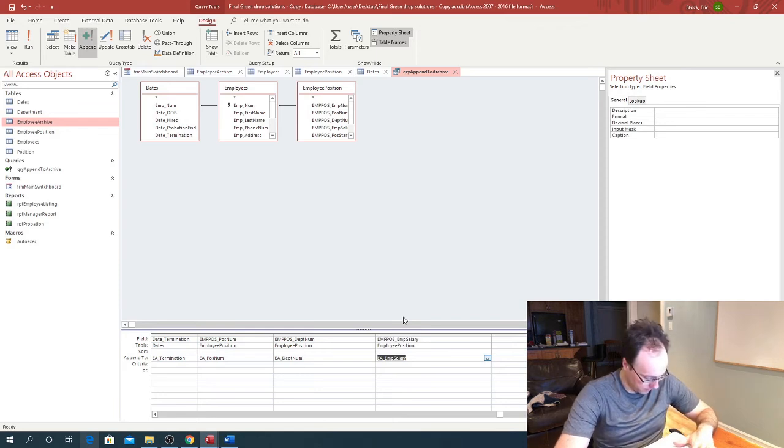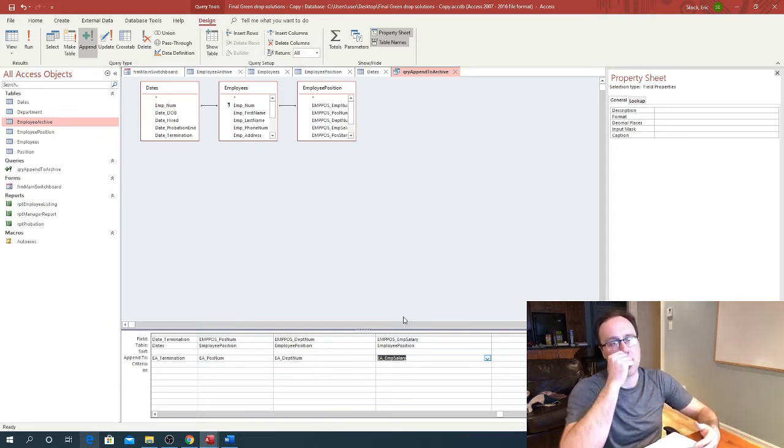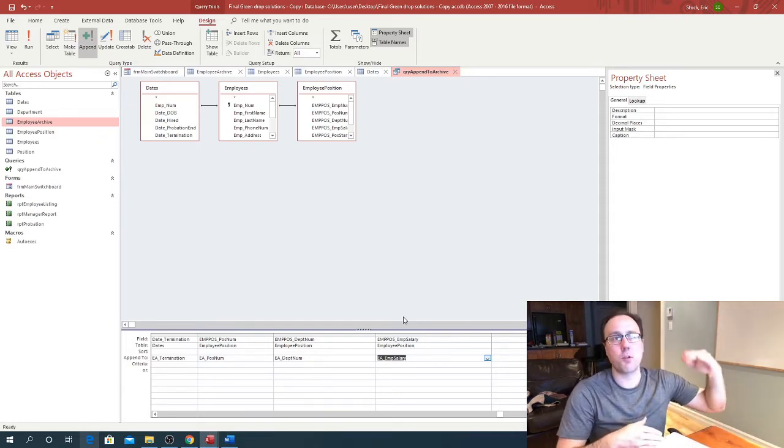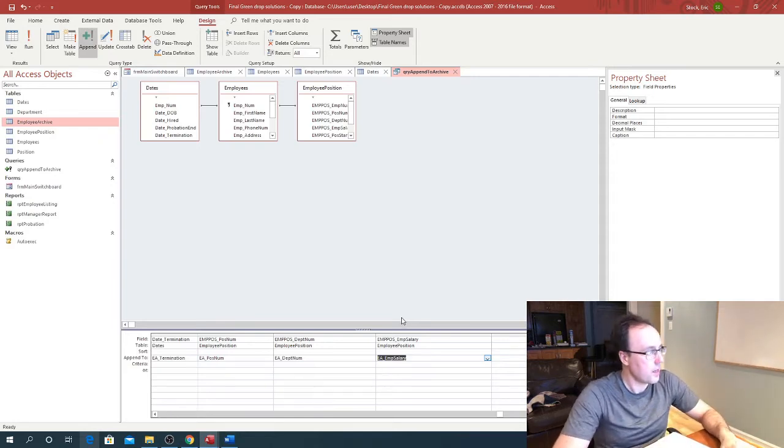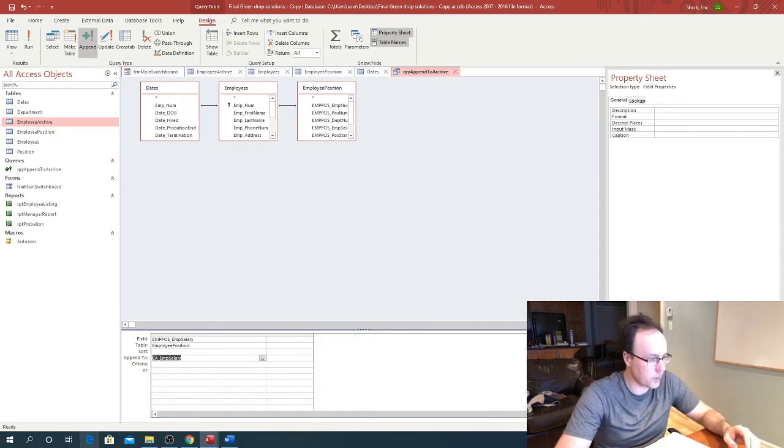We're almost done here, and then we also have the start date and end date for each of the individual positions. So the whole idea here is one employee may have had several positions at the company, and they all need to be archived. And each individual position will have a start date and end date, a salary, a department number, a position number, etc. So, okay, we have the salary, and next up I'm going to do the employee start date and then end date.